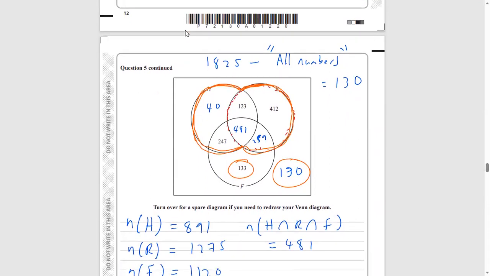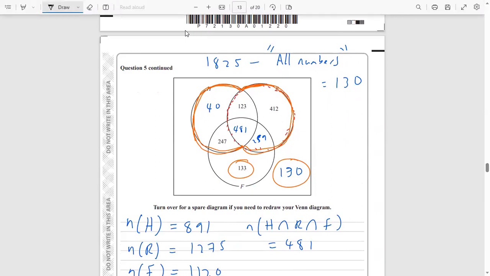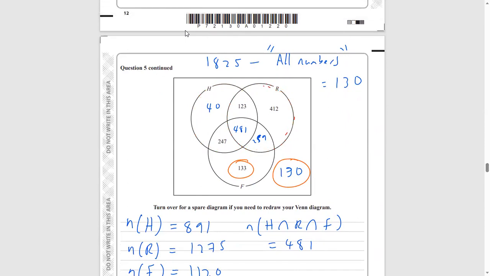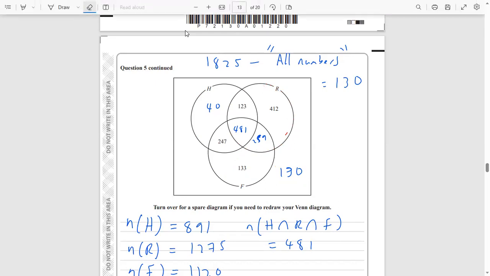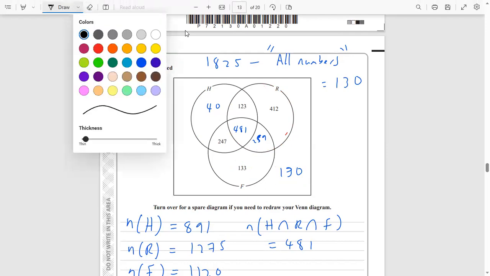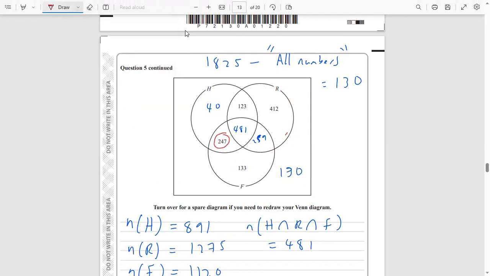Let's just count the number of people that work from home and are professional. I'm going to rub out the orange lines again, because it looks a bit messy with all these dashes. So we want to pick people that work from home and are also professional. How many people do we have that work from home and are professional at the same time? It's going to be people in this compartment and people in this compartment. Working from home is the H circle, professional is the F circle. How many people both work from home and are professional? So it's the intersection between H and F, these two numbers added up together.